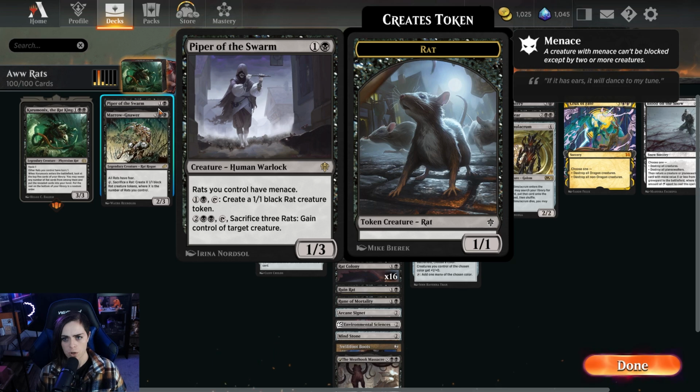is Piper of the Swarm, and it has some really unique abilities here. One where rats you control have menace, which is going to be huge for letting our toxic rats hit and put toxic counters on our opponents.